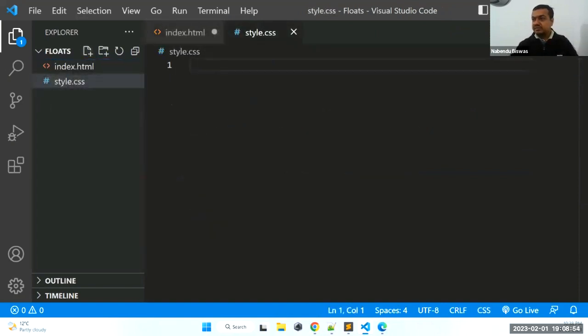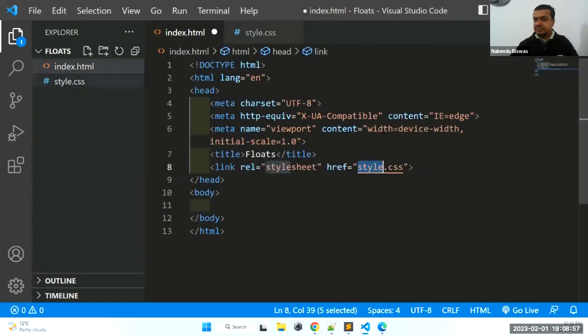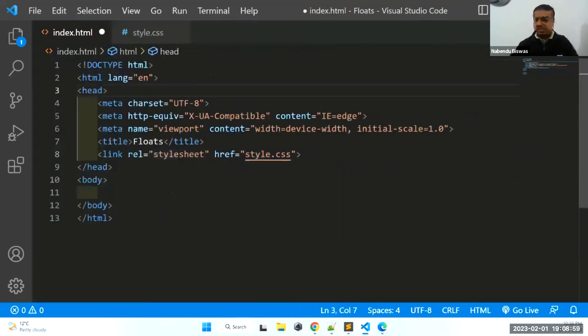So I'll create a basic float layout. Float is a technique through which you create layouts in websites. Basic CSS you should know, but with float you can create a 2-column layout, a 3-column layout, all those things, but not more than that.